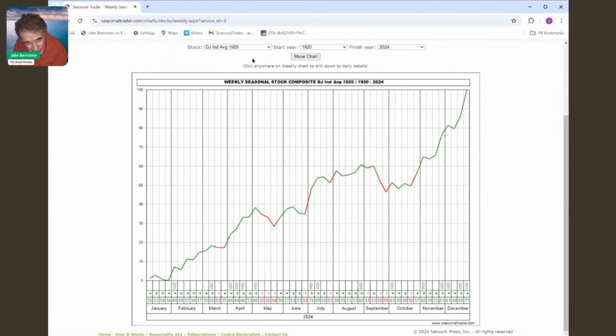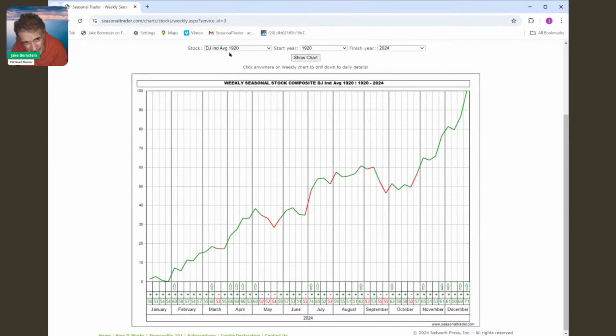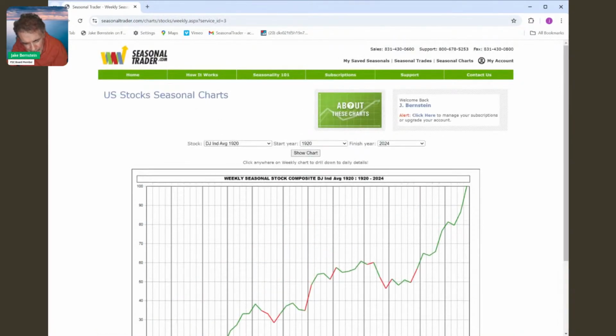Let's go back to the search. Right over here. In fact, let's do this a little bit differently. And I want to stress, any good piece of trading software for seasonals can find these patterns for you. You're not obligated to use this one. There are a number of them out there. Some of them give you more information than this. But the good news about seasonality is it gives you valid, solid information. And that is super important.